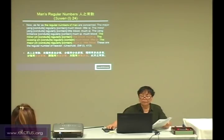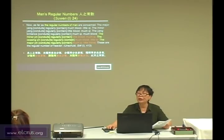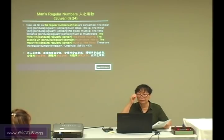Now this one, we come to the men's regular number. That means this is, in general, how much quantity of blood and qi in the different conduit, different meridian. You can read it through, and actually in both Su Wen and Ling Shu, they express it a little bit differently. I try to figure out how to explain that. Yeah, please read it for us.